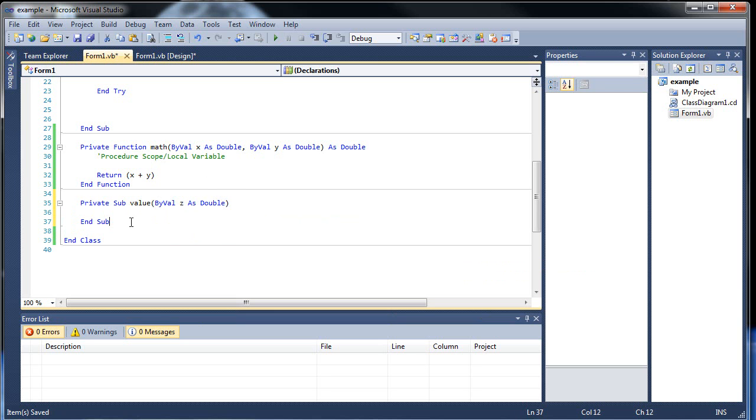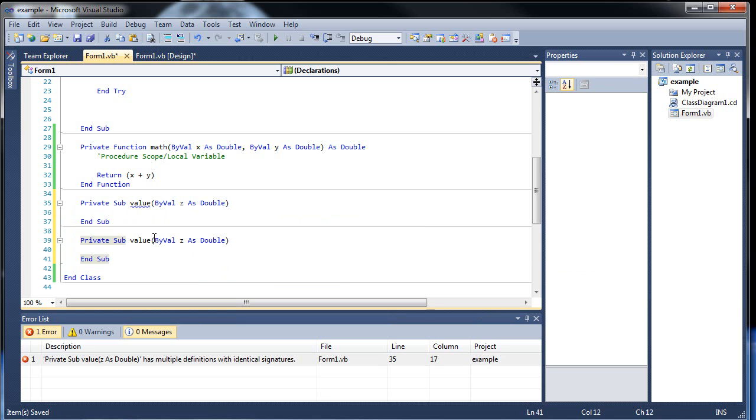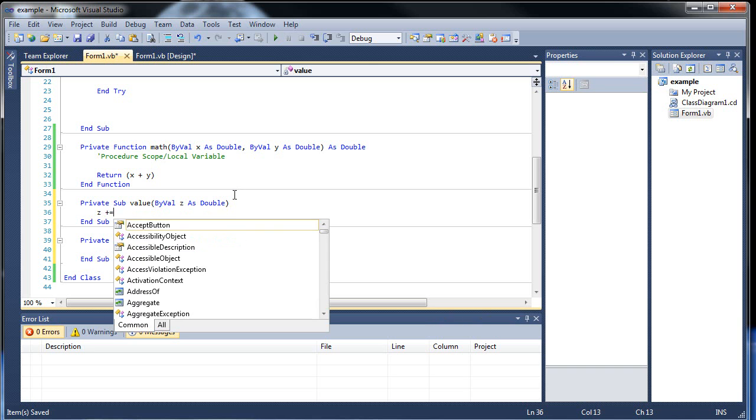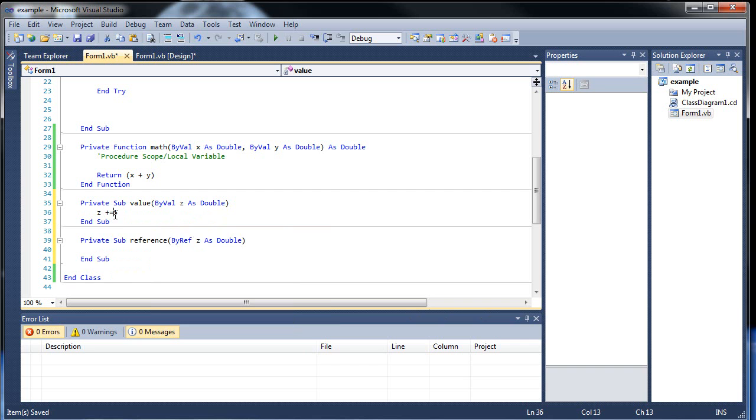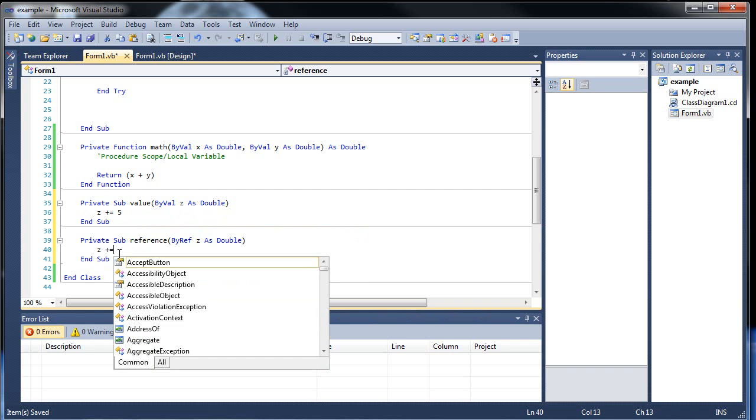And I'm going to copy this, and I'm going to paste it, so we got another one, and of course we can't have two with the same name, so I'll call this one reference, and this one will be by ref. And both of them will do the same thing. I'm going to increment the numbers. So z plus equals 5. Whoops. There we go. And then down here, z plus equals 5.